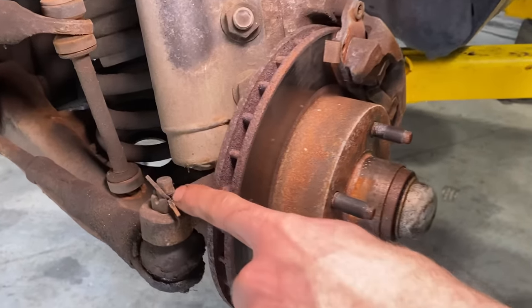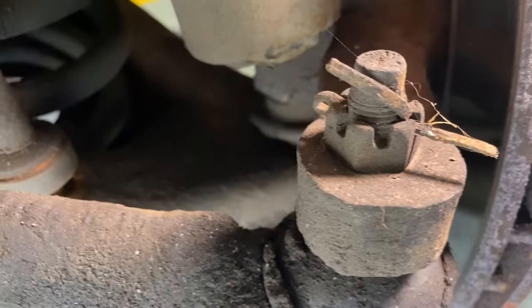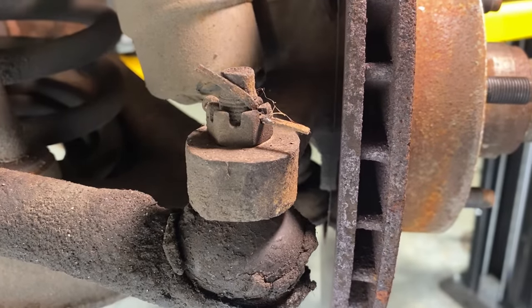First thing you do, spray this down. This should have already been sprayed. Crack this nut loose. Bend this down, get your cotter pin out using diagonal cutters to pull it out from that side. Zip this nut off, hit the top of that with a hammer. Pop, it's gonna take a good hit. You might wanna hit the side a little bit too, but pop, it'll pop down.